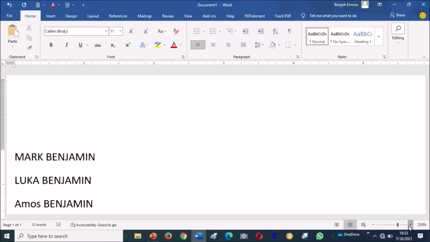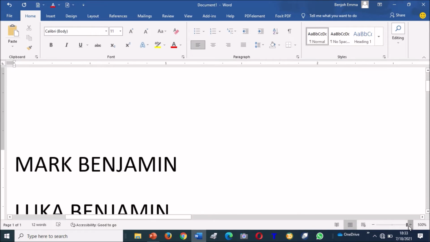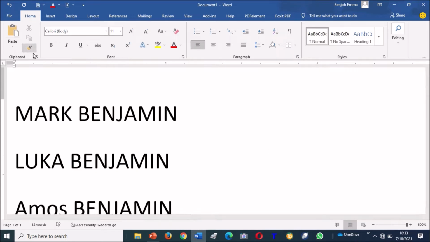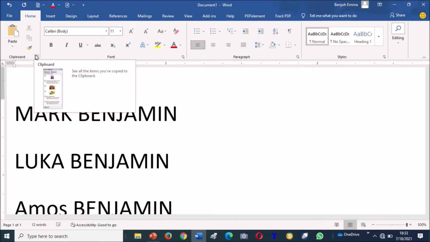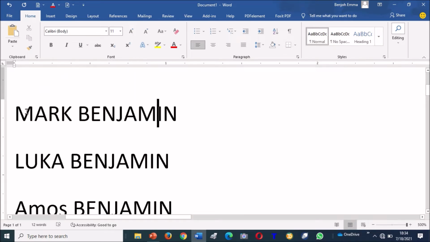And the next thing we are going to look at here, I am zooming my work so that you see it clearly. So the next thing we are going to look at in the clipboard, which is the last thing, is the format painter. What is the meaning of this thing? Sometimes you open your Microsoft Word, you look at it as just a decoration. Anything you see here is not a decoration. So now let's apply it.